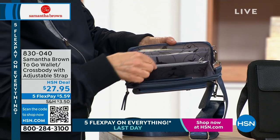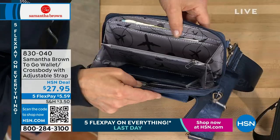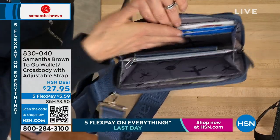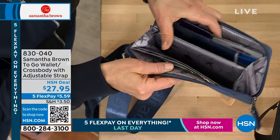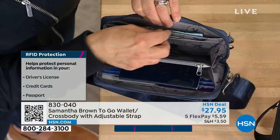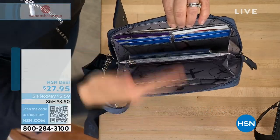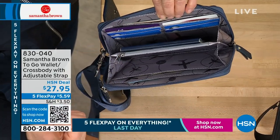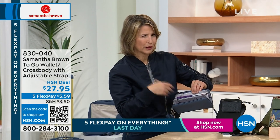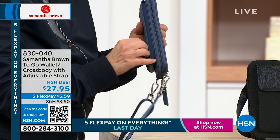It has a cell phone holder right here in the front — fits up to a cell phone that's six and a half inches by four. Then you have a nice U-shaped zipper that opens up to great organization: a coin purse with a zippered coin compartment, plenty of room for your passport, and a wall of six credit card slots that is RFID blocking right where you need it. Then there are three bill folds — one for euros, one for pounds, one for American dollars — because you never want to mix currency. So a travel wallet becomes a true travel wallet with RFID blocking and spaces for different currencies, including coins.